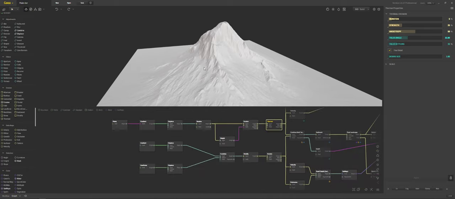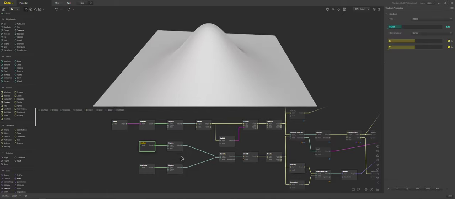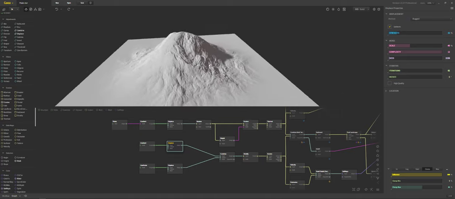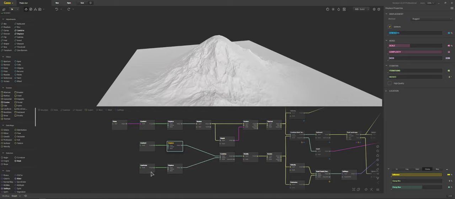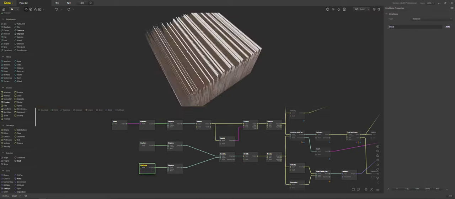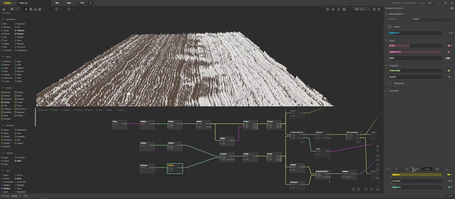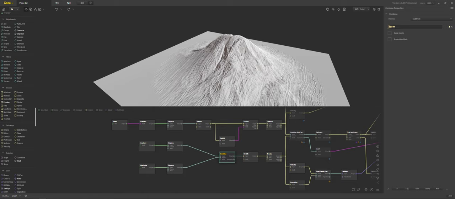Well, I needed to throw in a little more detail on the sides. So what I did is I took a gradient, another one, a displace node, and then I used the rugged method to displace this gradient. I also added a line noise. I used another displace using rugged, and then I clamped it down quite a bit. So you turn on the clamp here. This is a filter built into the node. Turn on clamp, and I brought the max value down to 10%. And I took these four and combined them. And this is what we were left with.